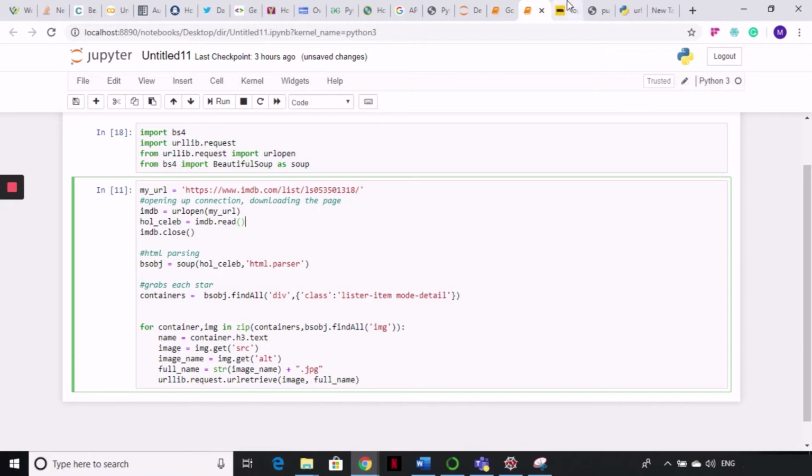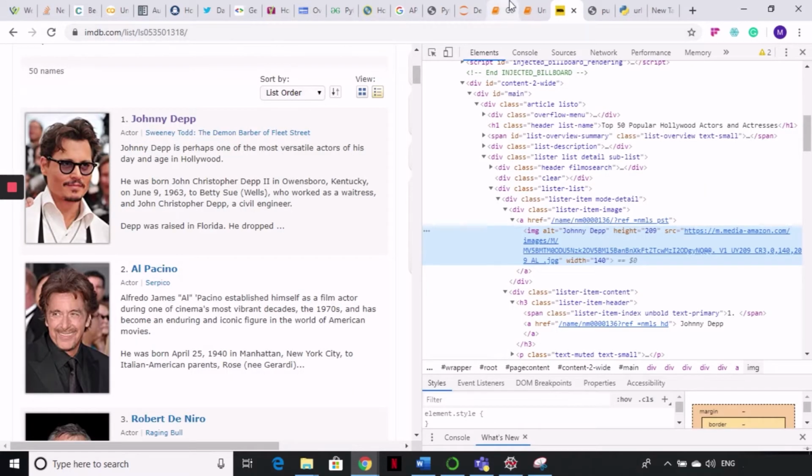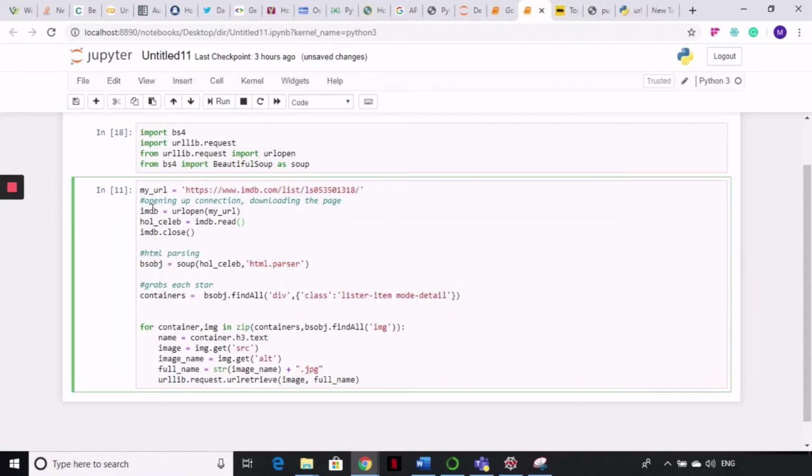This is the URL of this website, and so I just copied it and pasted it there, and now I'm creating a urllib object here, IMDb, and I am passing my URL into that urlopen. So this will download our URL.